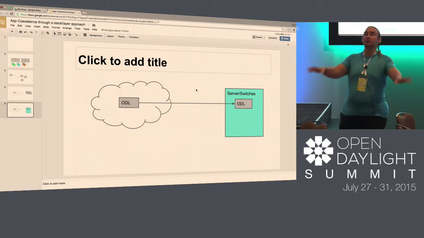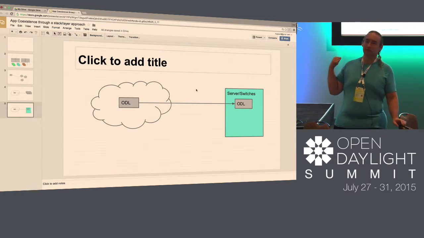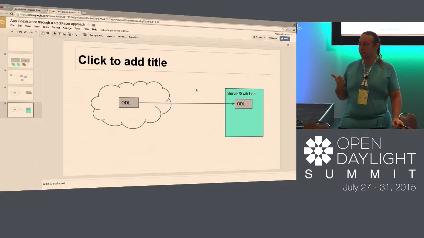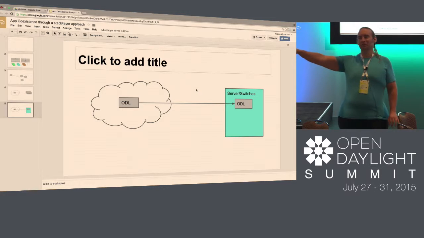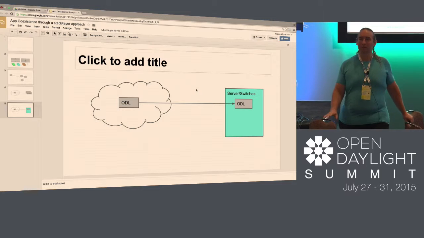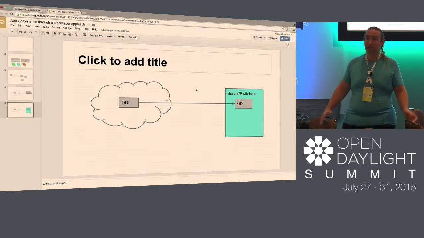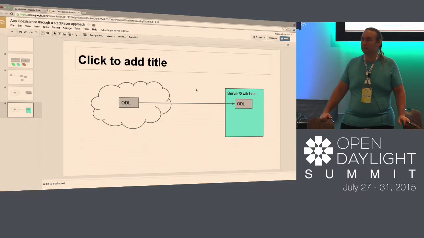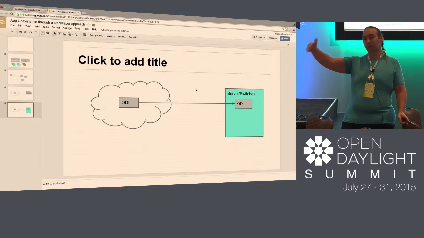Well, let's start with just getting it on the server. Because it's a download, unzip, run, you should be able to, and I'm talking a little out of school here because Daniel Farrell's the packaging expert, not me, but you should be able to build an RPM or a deb file for installing the ODL distribution because it's not rocket science. It just depends on the JVM. So now getting it is as simple as an apt-get once you get into the distributions, or a yum. So that part of actually getting it onto the server is very straightforward. It's way more straightforward than things like OpenStack, which people deploy all the time.